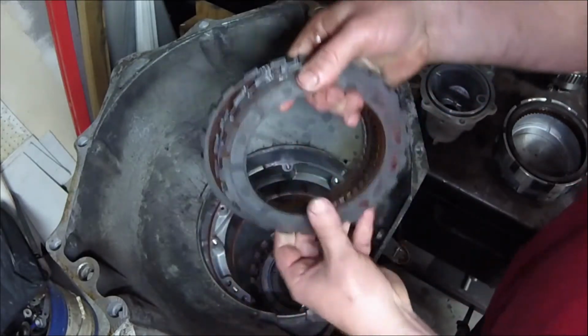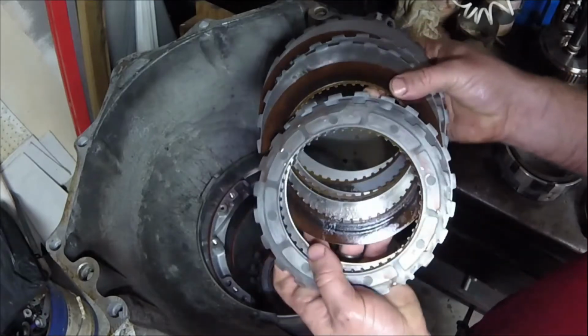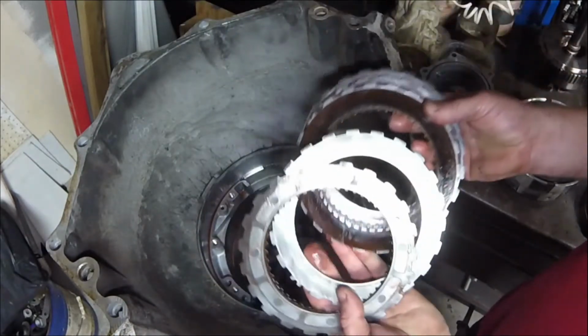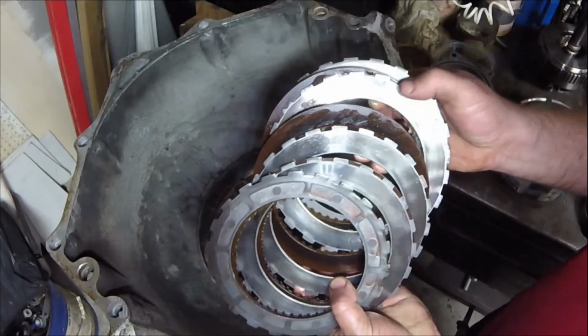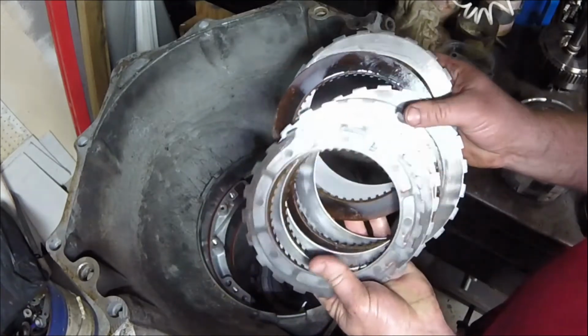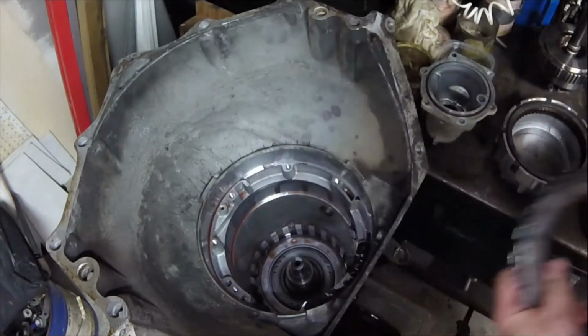Okay, the actual clutches come out for our intermediate clutches. So this is second gear. You can see the second gear clutch has a little bit of wear on it. I wouldn't say it's burned up, but it does have a little bit of wear. That's a little concerning. The fluid wasn't really burnt, but I don't necessarily like that. I'll have to see what's going on with that.